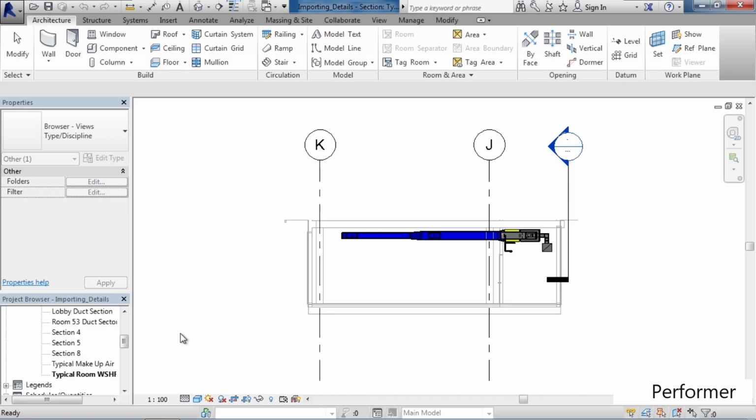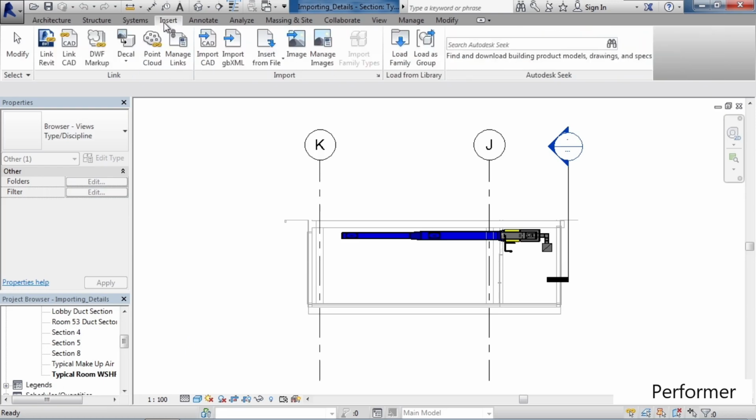Well, one thing you can do is you can actually save all of your detail views to one Revit file. Call it the master detail project, if you will. And what we can do then is load the detail views from that project into this project. You can also do the same thing with schedules. So to load in detail views from this master Revit project file, let's go to the Insert tab on your Revit.